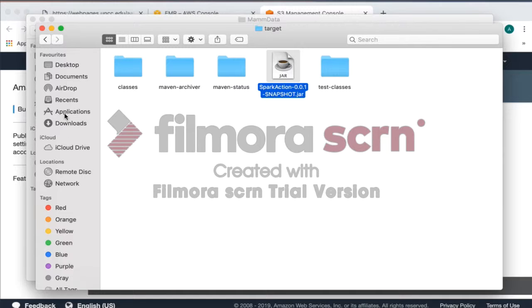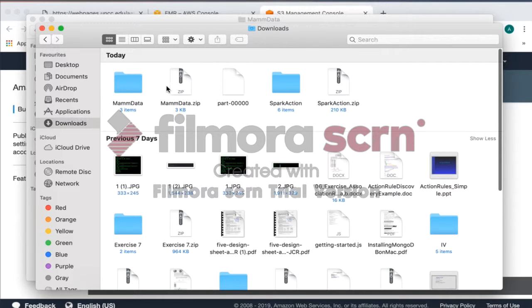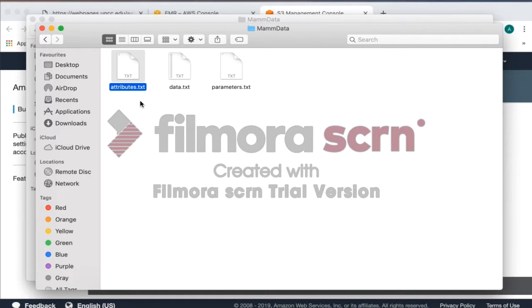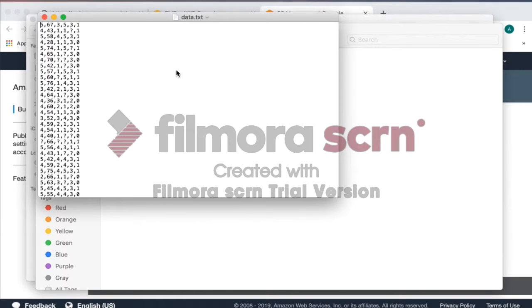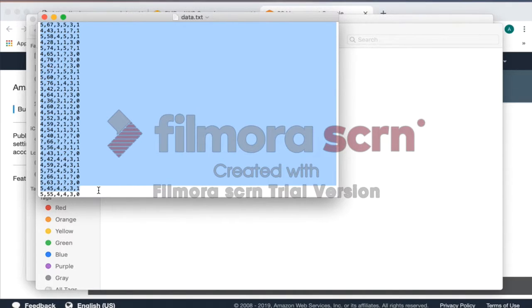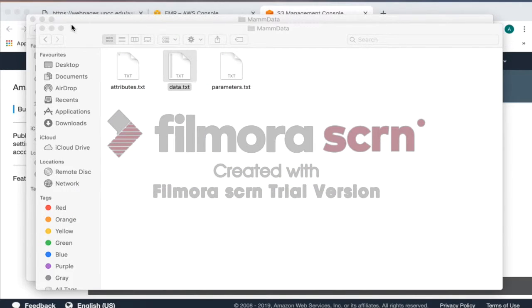I already have the zip file downloaded over here, and I have extracted it to get this folder. In this you get the three data files, that is attribute.txt, data.txt, and parameters.txt. Once you get this data.txt file, make sure that you replicate the data which is present in it 1024 times before uploading it to the S3 bucket.